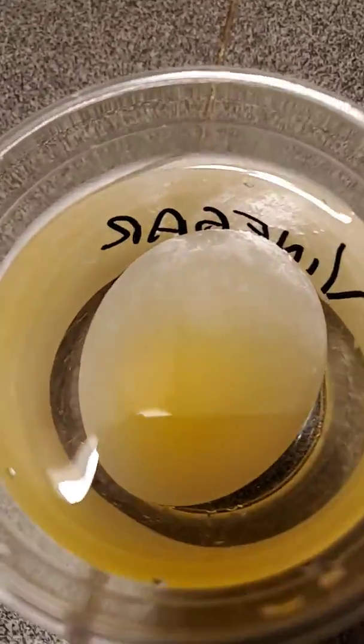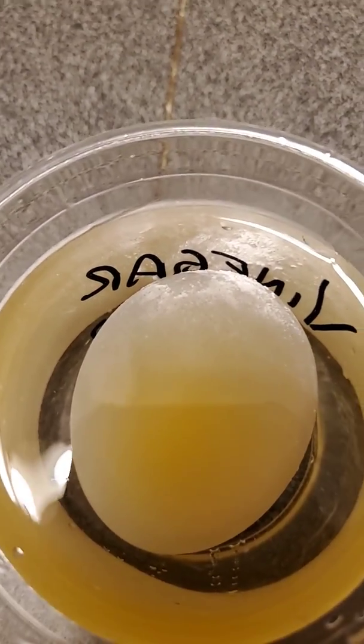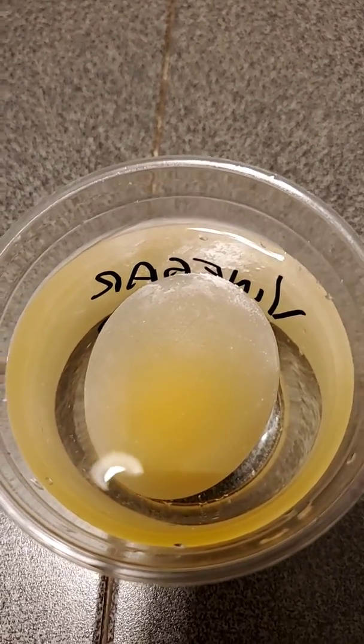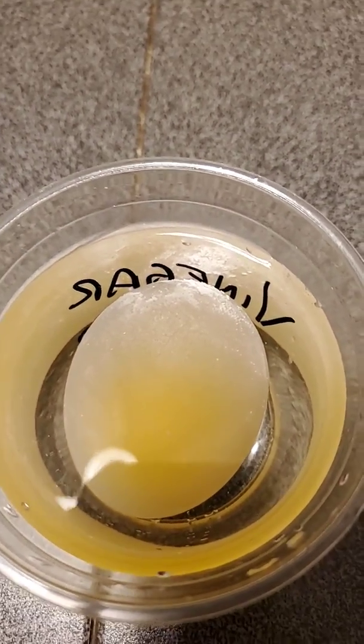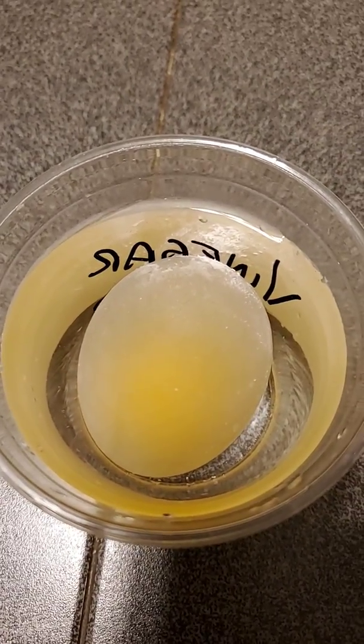Okay, and remember our two measurements were the long circumference was 17.5 centimeters and the short circumference was 15.5 centimeters. So we've gotten a little bit bigger since we first started this. Okay, that's all for tonight. That is day 3.